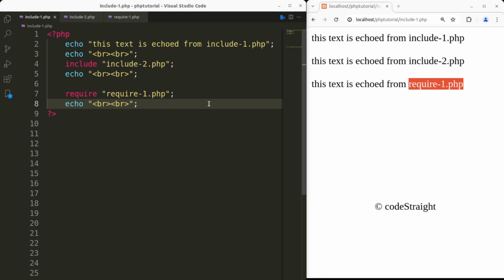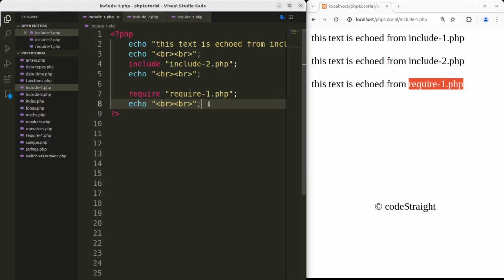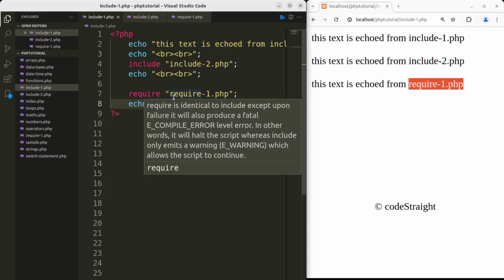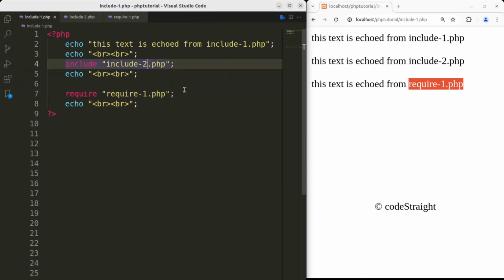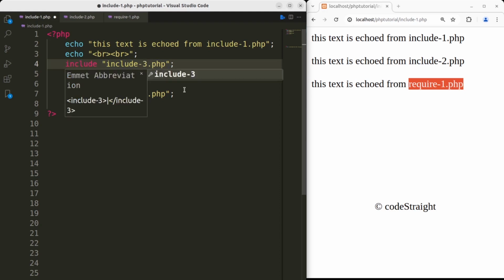After that, let's talk about include versus require. Say first of all, if the file is not found, say in this case, let me bring up my Explorer, and say if for some reason we don't find include, let's close that. If I make this say include 3, hit save.